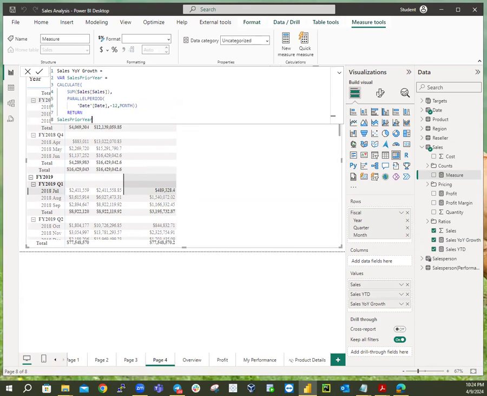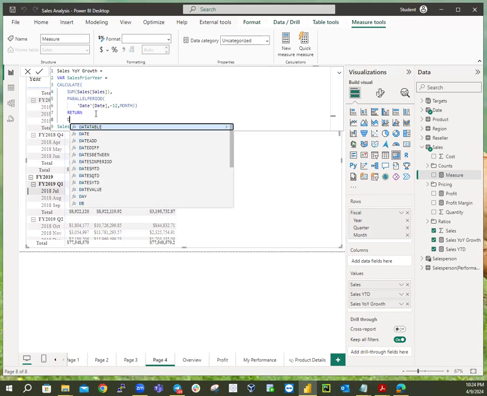So this time around, instead of returning the year alone, I want to return a calculation this time around, divide.